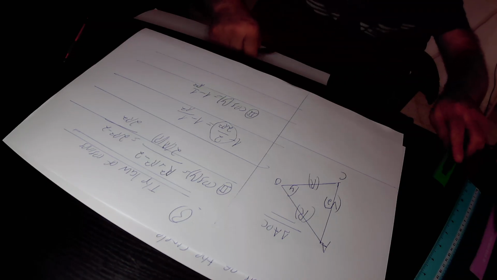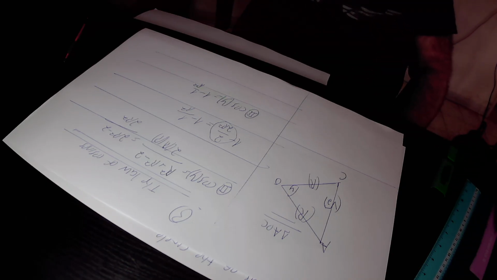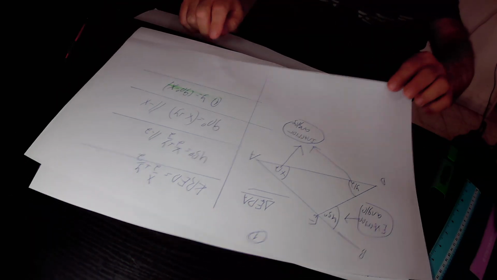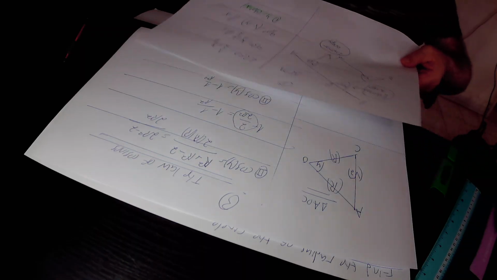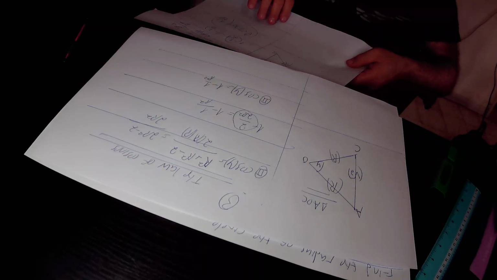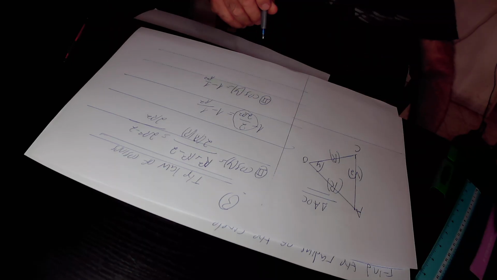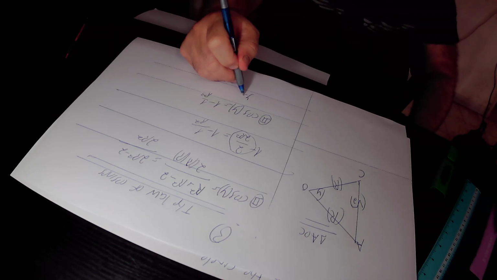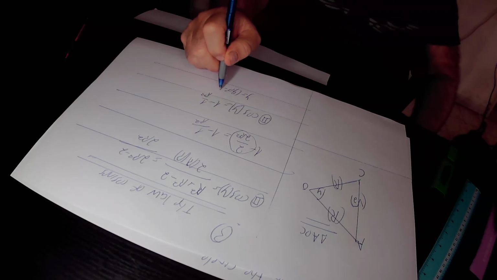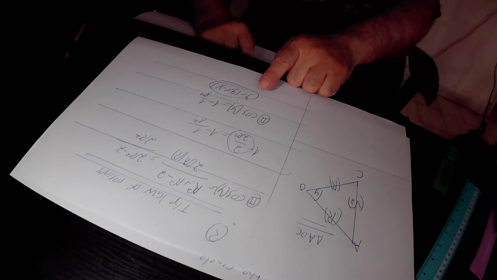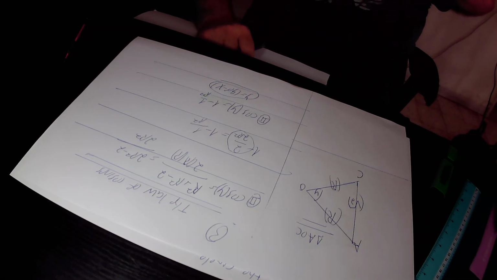This is according to equation 2, but we've already found out that y equals 90 degrees minus 6. So I write it down. We already found out that y equals 90 degrees minus 6. So now we can substitute y in equation 2 by 90 degrees minus 6.